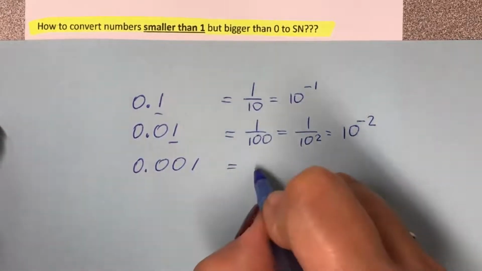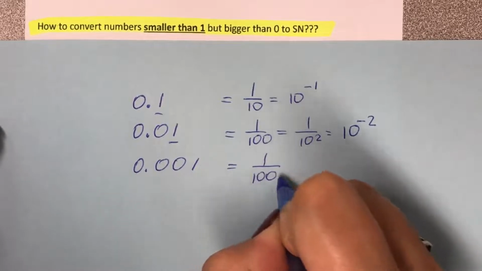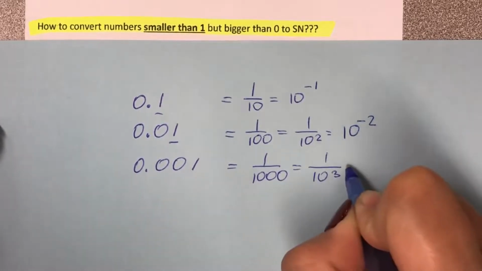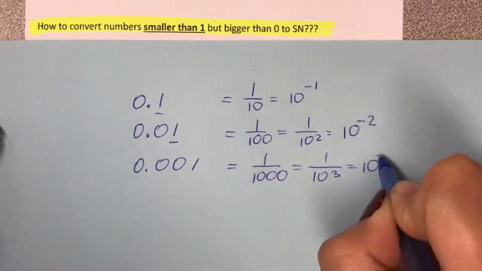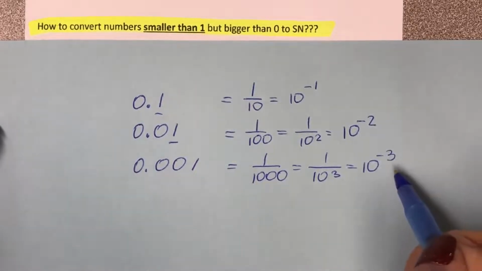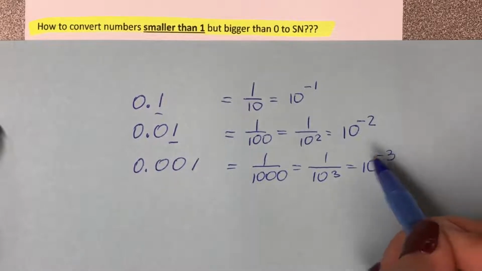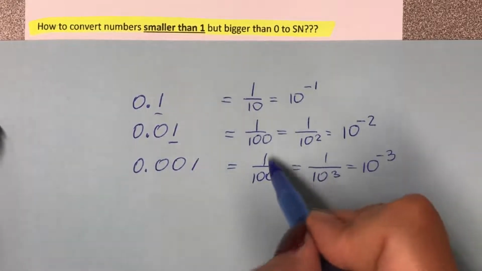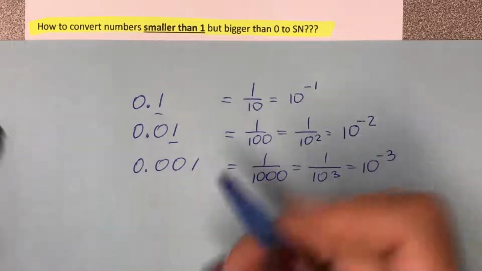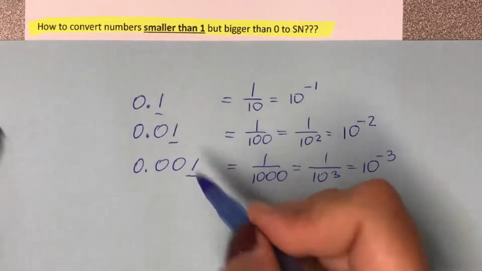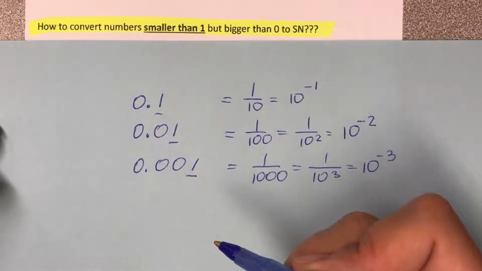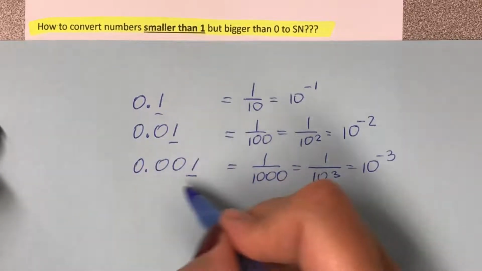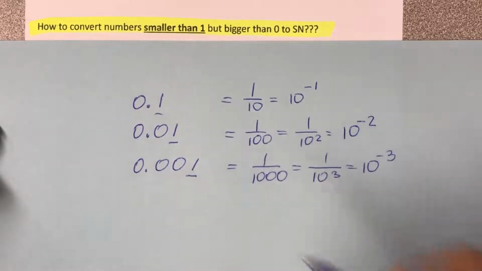Or 1/1000th is 1 divided by 1,000, which is 1 over 10 to the third power, which is 10 to the negative 3. So if I go backwards, 10 to the negative 3 means dividing 1 by 10 3 times, which is 1 over 1,000, which becomes thousandths place. That is really important for converting numbers to scientific notation and have a decimal involved.